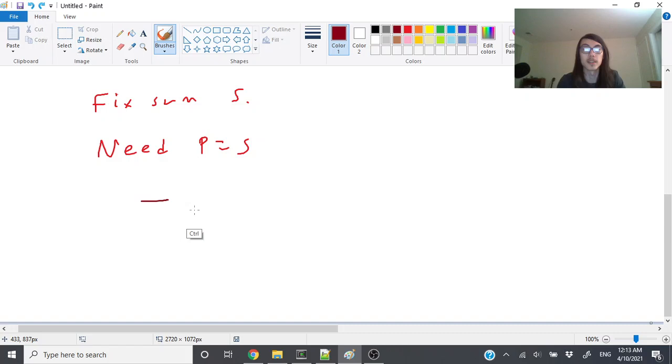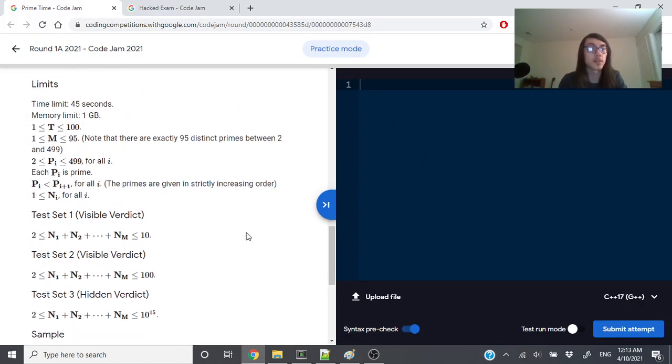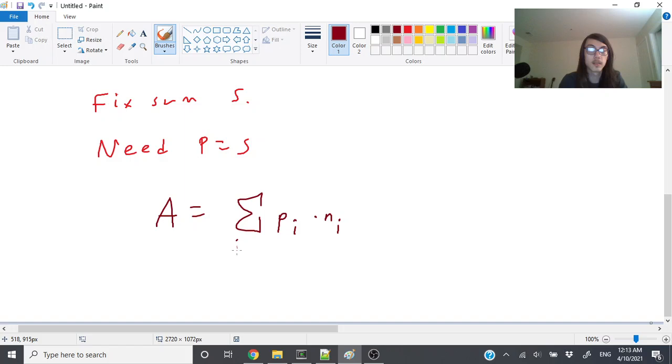So it's the sum of p_i times n_i, from i equals 1 to m. So it's basically just the sum we would get if we move everything to the left side.